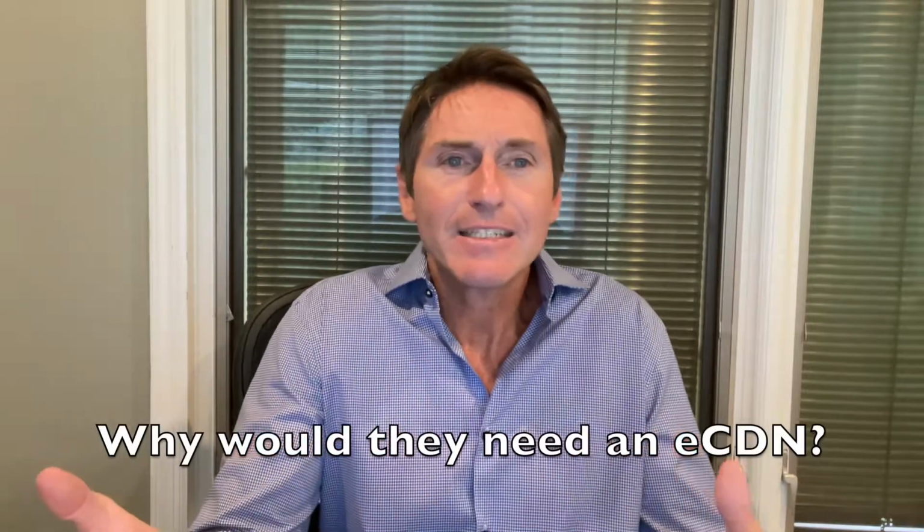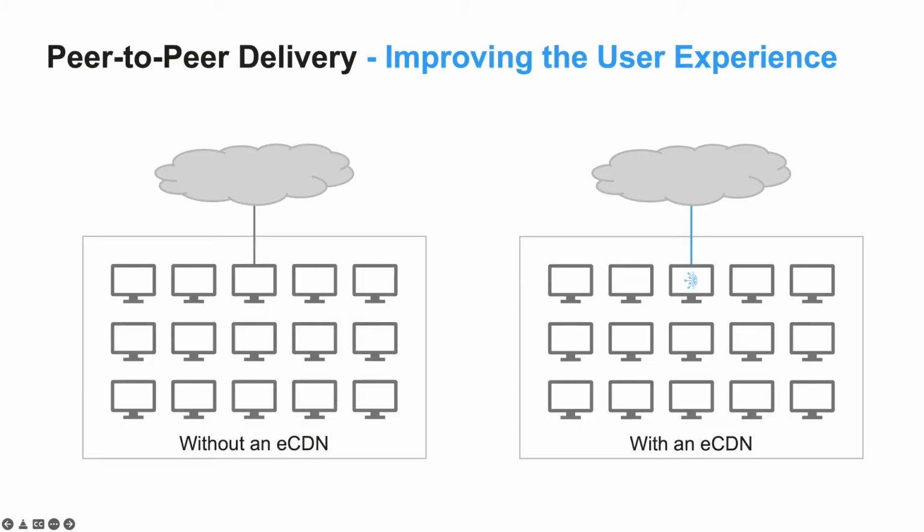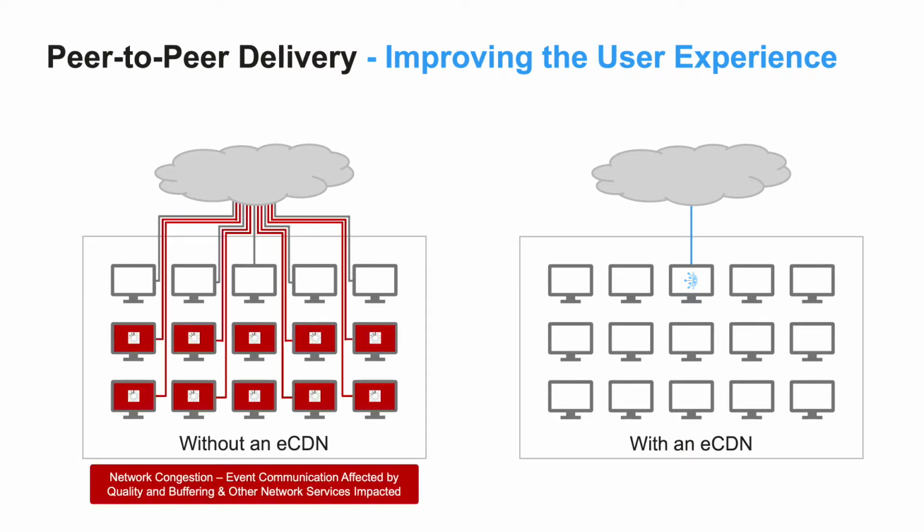Why would they need an eCDN? Good question. If a company is attempting to run a live stream event and they plan to have multiple attendees logging in from one location or from the same network, chances are that network is going to get taxed significantly during the event. So let's say the encoded bitrate of the event is set to just 1 megabyte and the company's bitrate is 500 meg. Each person who logs into the event will be eating up 1 meg. So after a few hundred people log in, the network will become overtaxed and the entire network may fail.